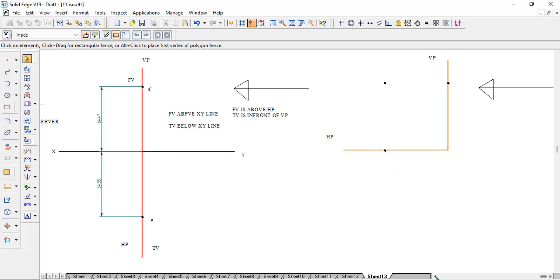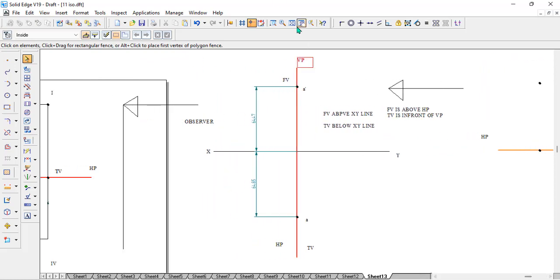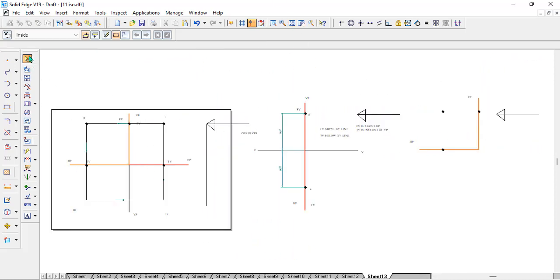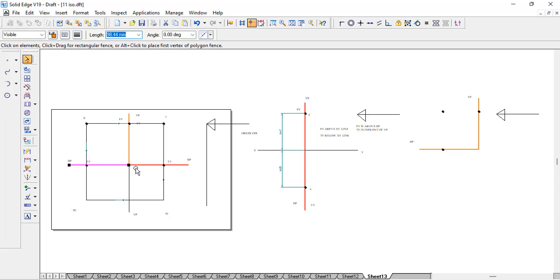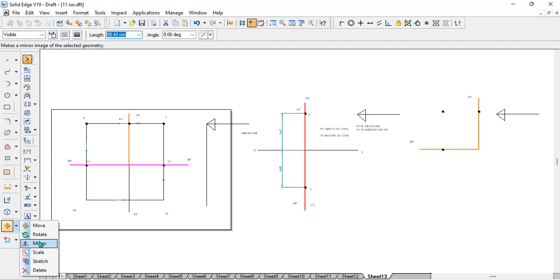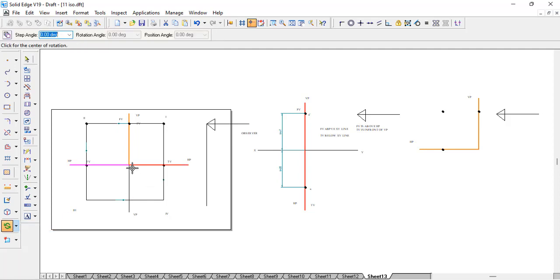You can see here, okay. So when the whole line, this line is rotated, say let me show like this. When this is rotated 90-degree downward, you can see this is moving up, okay, 90-degree up. So it is coinciding with the VP. The same way here, this line is moved upward like this.